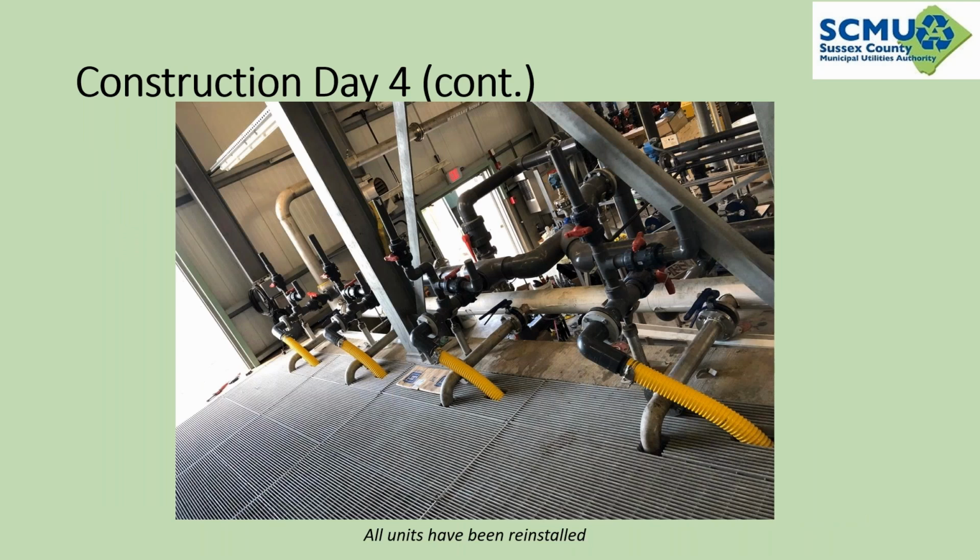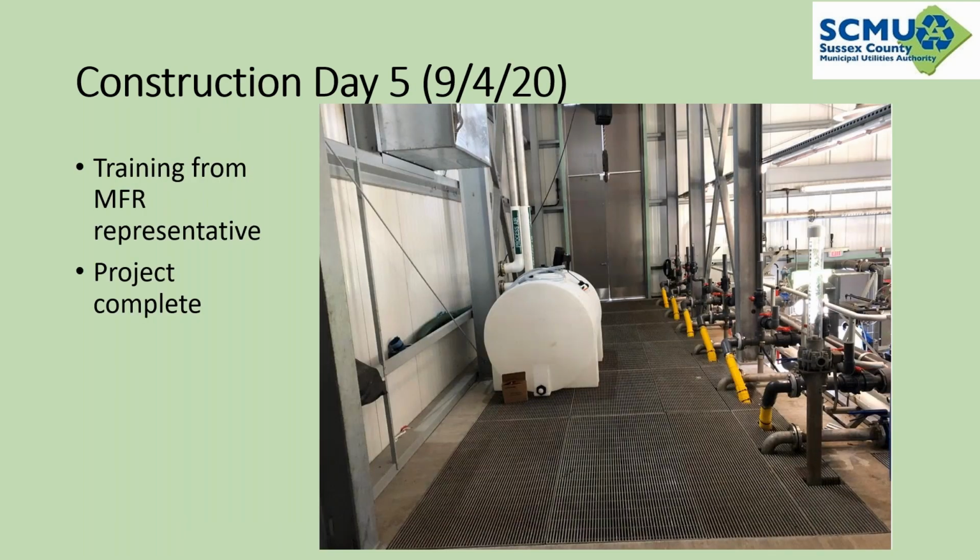So again, this just shows everything hooked back up. You've got the flex tubing there, you've got the air lines, you've got all the grating back up. So we're ready to turn everything back on and reprime the system. And that last day, again, we reprimed and we're back in operation on that 4th day.